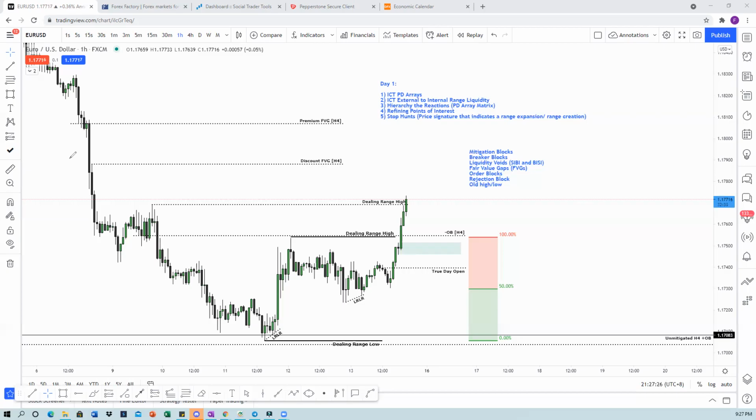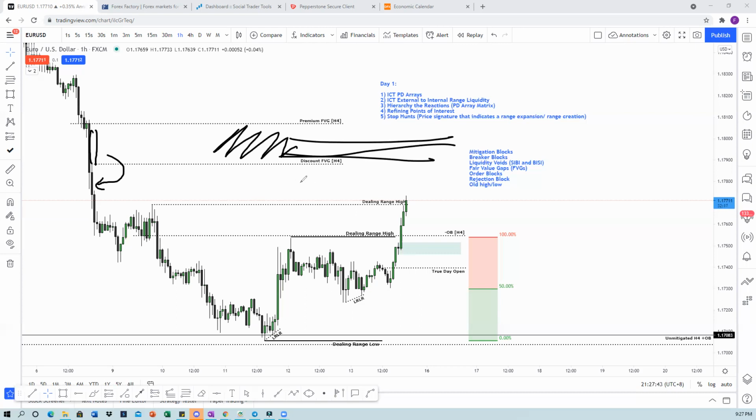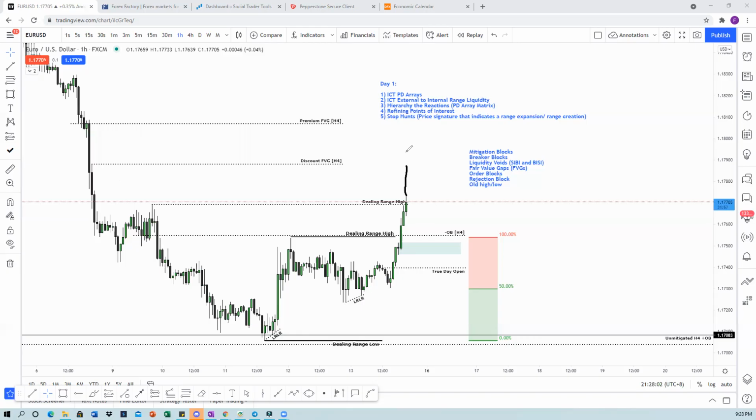If you see a wick, like for instance, let's take this fair value gap over here. If this candle over here had wicked inside here, and if price continues higher, it will not stop over here, because orders have already been offered here. So if orders have already been offered over here, where is the next level of orders going to be? Up here, right? Up over there. So if price is going to go up, what it will do is go up, consolidate higher, and then go lower.